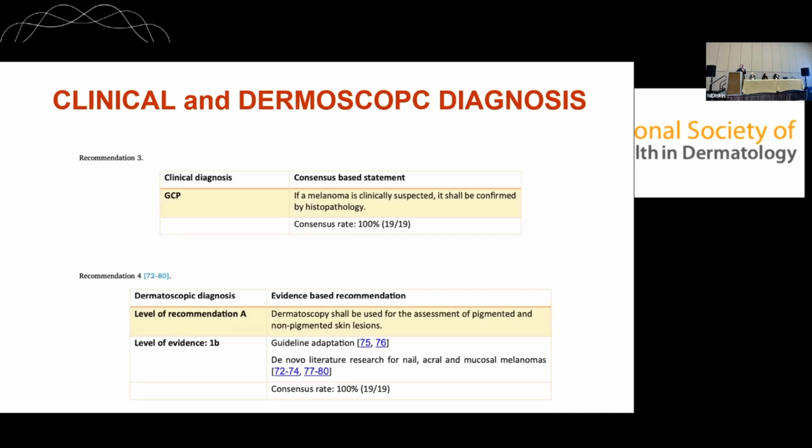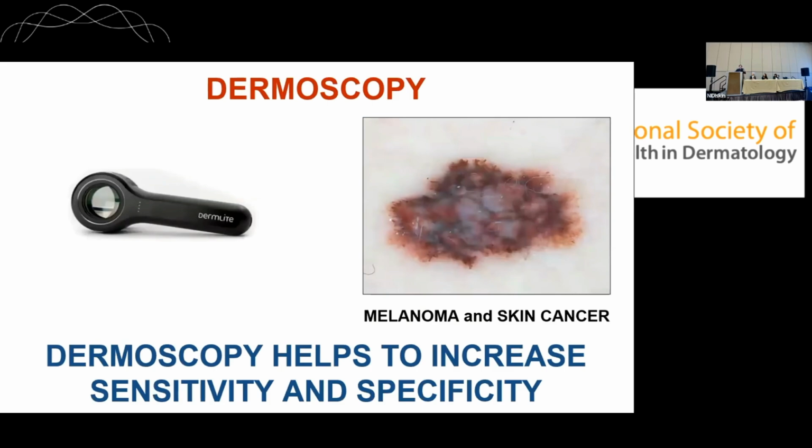Recommendation B means it's best to use it because it gives an advantage. Recommendation C, okay, it's an option. Maybe you can check if it's useful or not, but it's your medical judgment, and there is no rule pushing you to use it. So dermoscopy must be used in Europe for diagnosis of skin tumors, and this has not changed since the last time. Dermoscopy is recommended because it's well known that it increases both sensitivity and specificity.